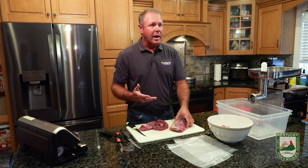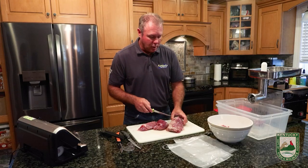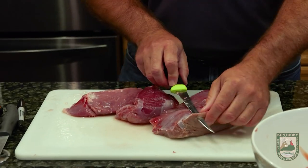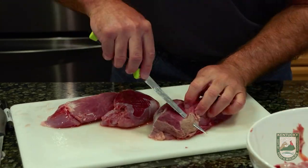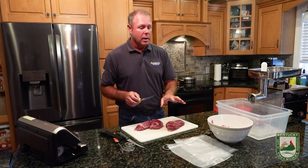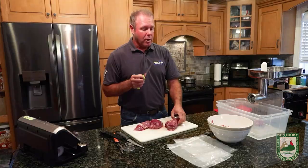Here are some other cuts of meat off of the back end of a deer. If I wanted to make these into roast, I could clean this up — this would make a beautiful roast. But since I'm doing burger today, I'm going to get them cleaned up. A lot of people will chunk this up into soup meat too, but I'm going to put it in my pile for deer burger. I'm going to take off anything that's not perfectly clean, beautiful red meat — just take a nice thin cut and go ahead and take it off. So now we're going to get all the rest of the cuts of meat we're going to use for the grinder. Then I'm going to go get the pork shoulder, show you exactly what I buy and how I handle that.